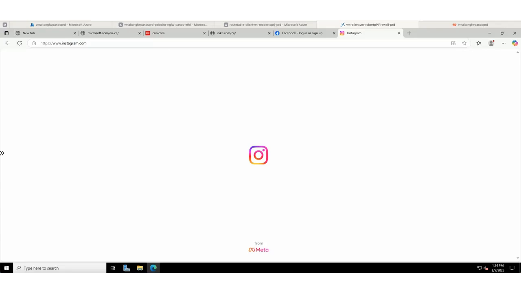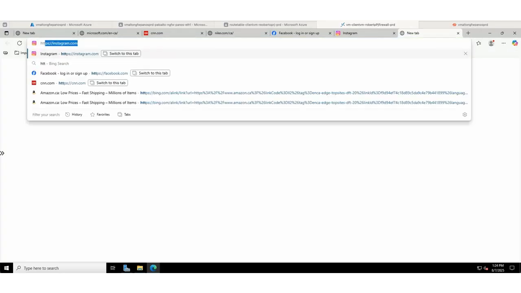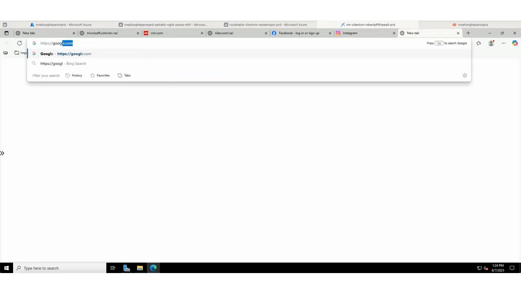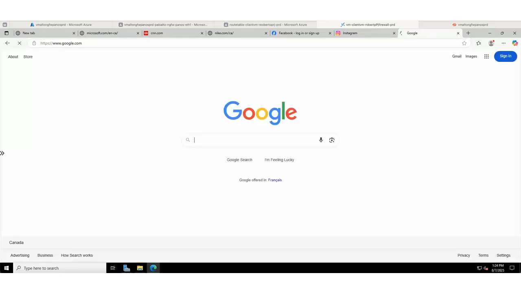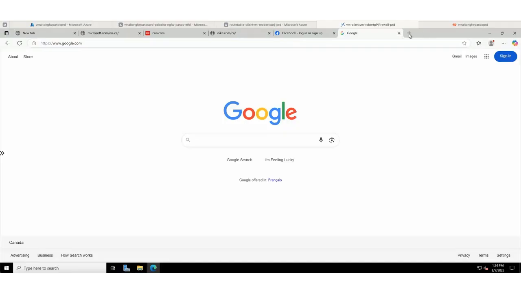Matter of fact, if I even try google.com, google.com will go through as well. Load that properly. It's going to load up. If I go over here, HTTPS. Now we'll pull through. That's our Instagram right there. Got that. Close this one. It's probably struggling a bit.